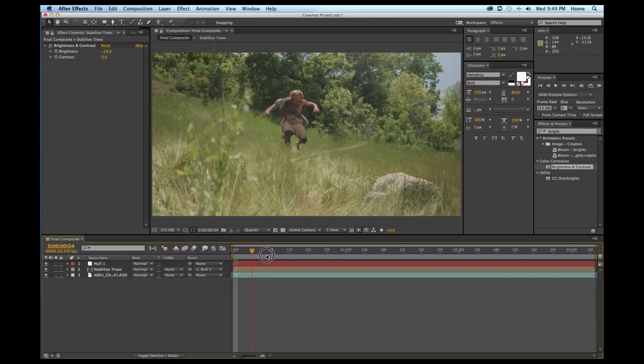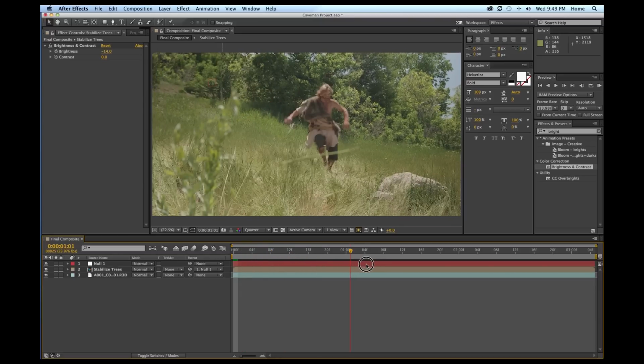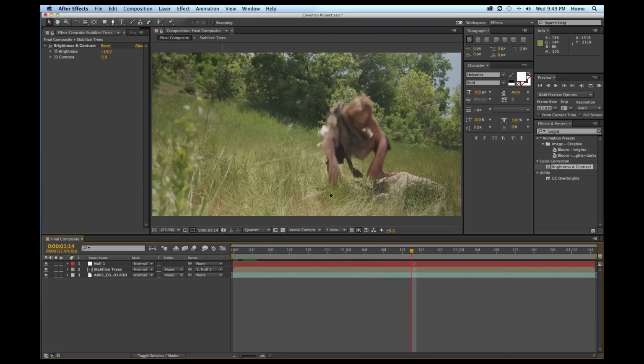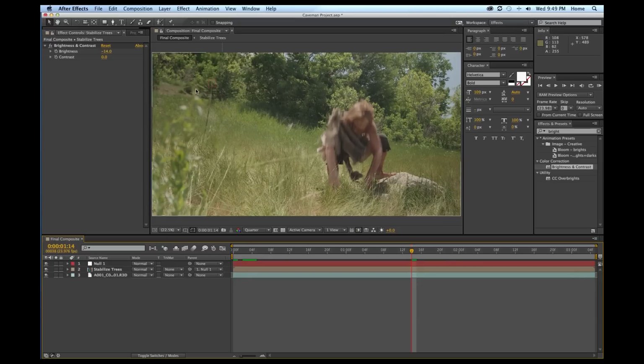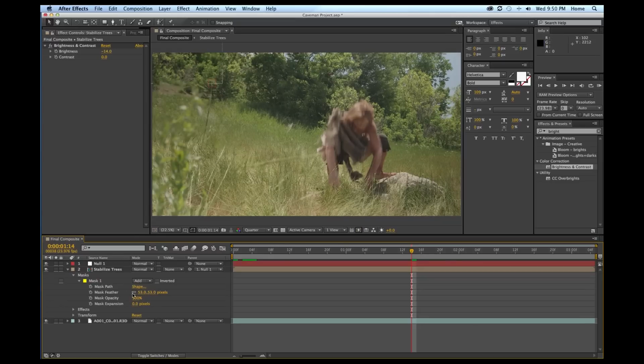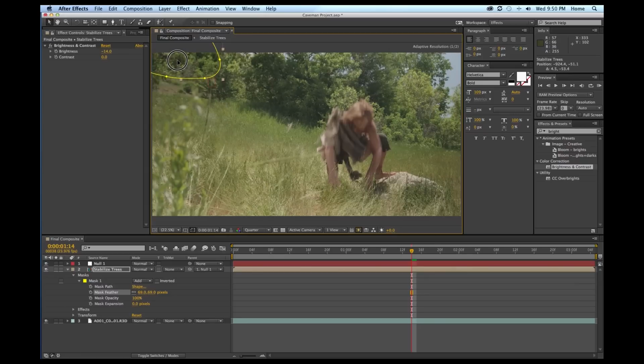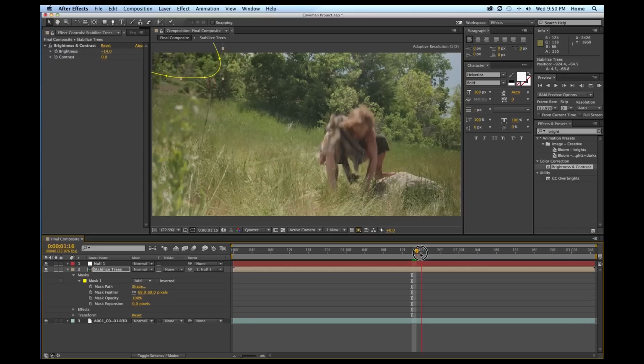So that's almost about it. Now as we play through this, let's watch what happens when these weeds travel in front. It is blocking out a little bit, but it's very difficult to notice that. In fact, we could increase the mask feather, maybe drag that up just a teeny bit more. Oops, let me grab my arrow. Maybe about right there, and then those weeds can pass underneath and it doesn't look like they're being blocked out.